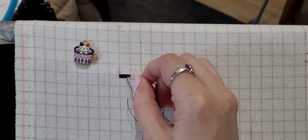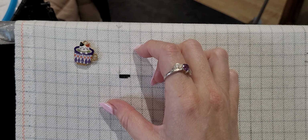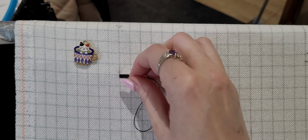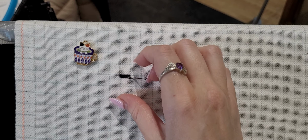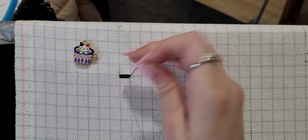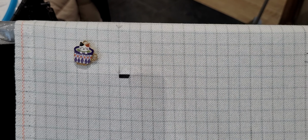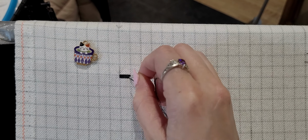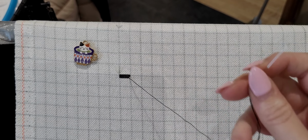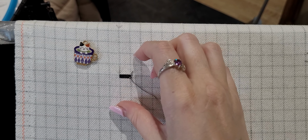Mine, hang on, Trixie, no, come on, you can sit on my knee but you can't sit on this cross stitch. So yeah, there's a lot of tweaking you can do with royal rows. I'm trying to be strict with myself, which is why I came up with it. Hang on, I'm going to have to pause because this one's trying to attack my fabric. There you go. I can't remember what I was saying now, I'm sorry guys.